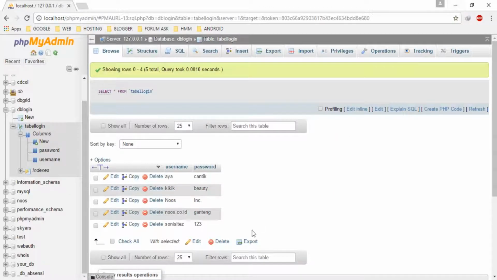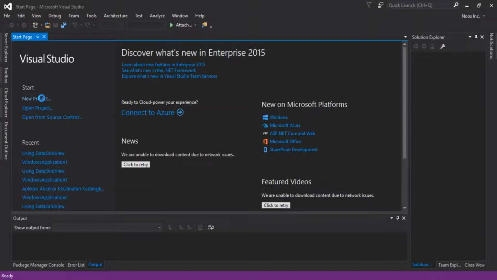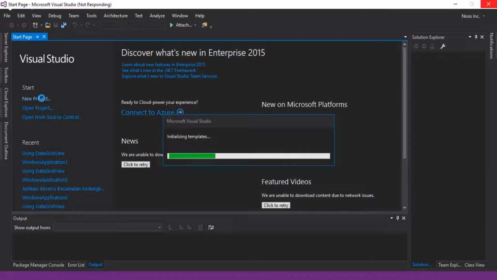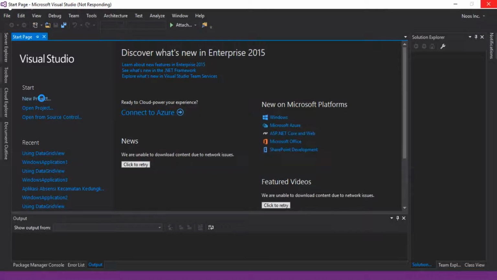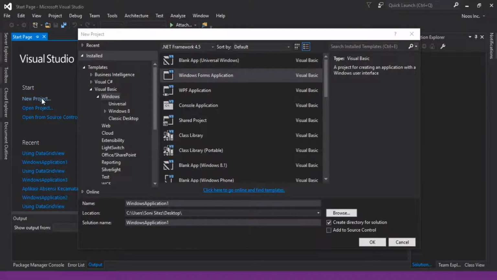Okay, how to make reporting? We just need to create a new project here. Okay, in the other videos on the entire internet that I searched, they just use parameters, but in this case I'm using parameters but with a MySQL command. Okay, so I put it in my desktop and application.